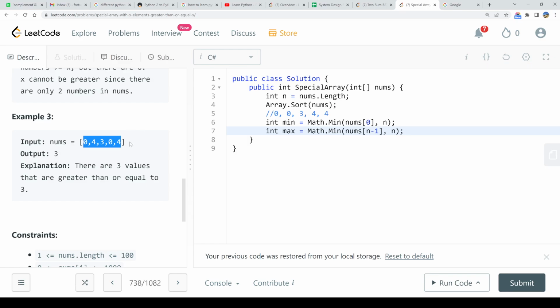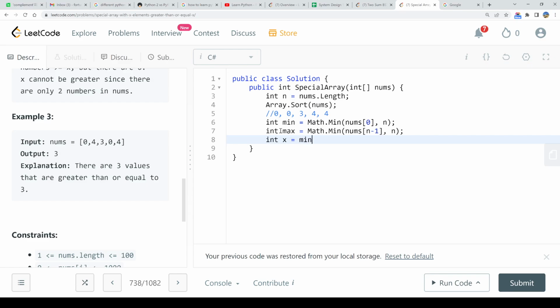Then what is the maximum value x could be? It's 5, obviously, right? So we define the min and max values that indicate the range of x.